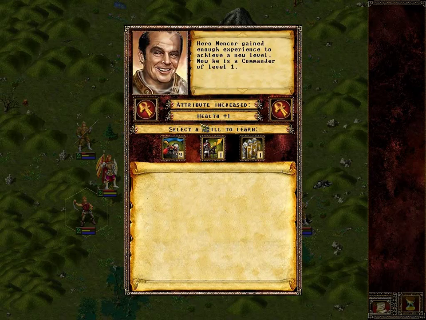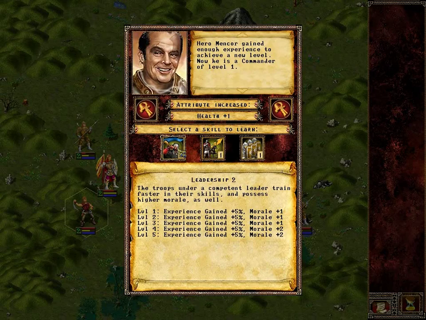So the way Commander works... Oh, we also get +1 health, which is the worst thing for us to get at level 2. Like, this is terrible. We haven't really gained any strength because we gained just health. That sucks. We take leadership 2. This will give us +5% more experience and morale +1.